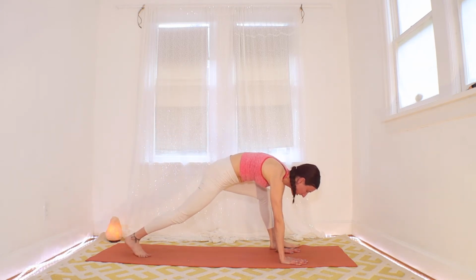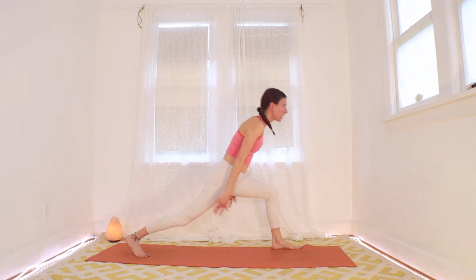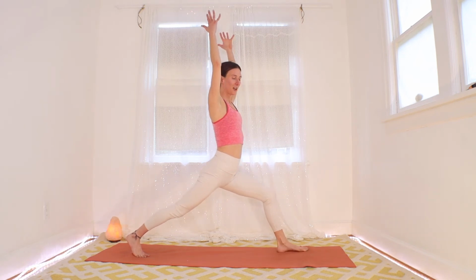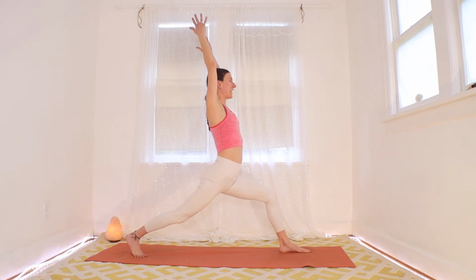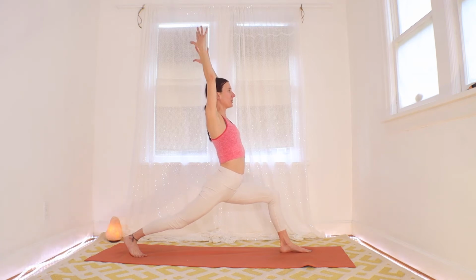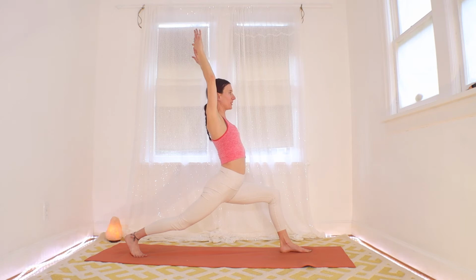We're finding a lunge, okay? Strong legs push the floor. With your inhale, come on up, crescent lunge. Okay, now take your time here. Adjust your feet, put them where you need them. Okay, you have time. And then once you're settling into the posture, start to push the legs against the floor and pull them in toward each other. Then we're ready to move.